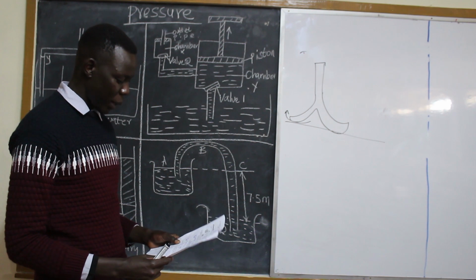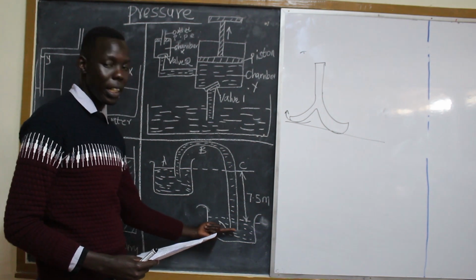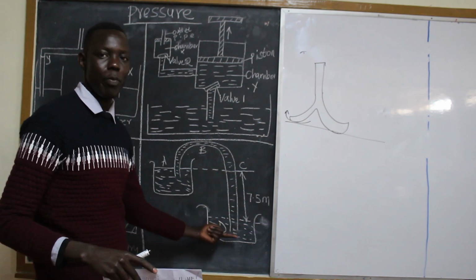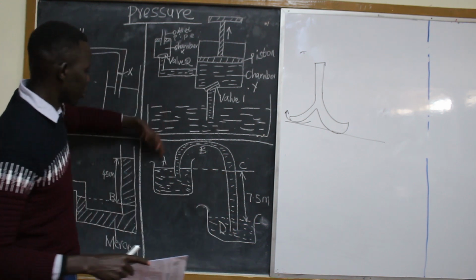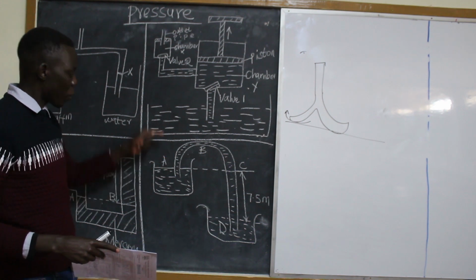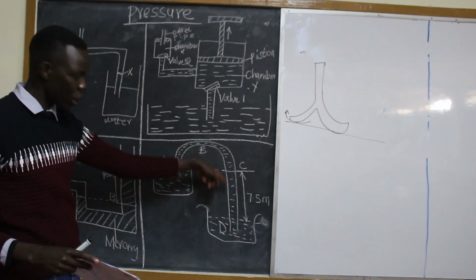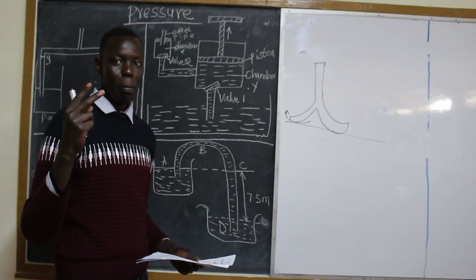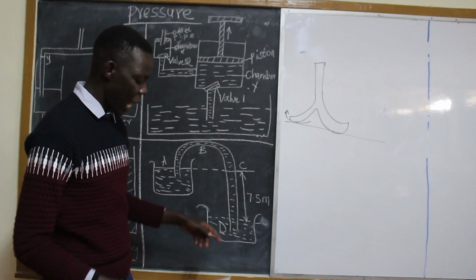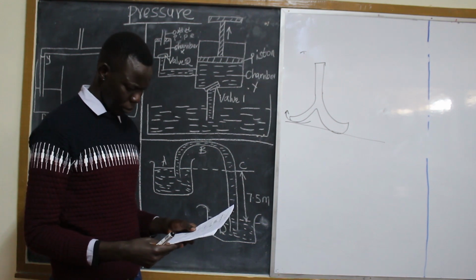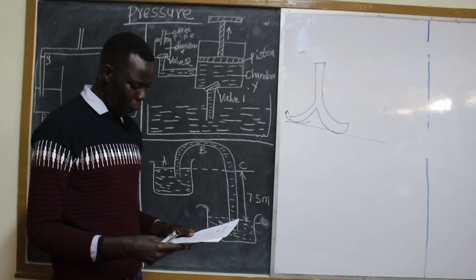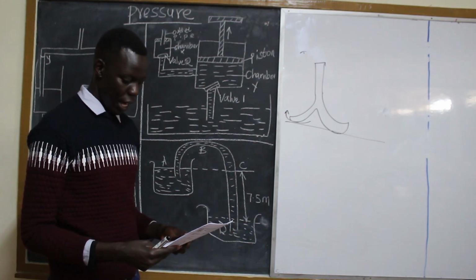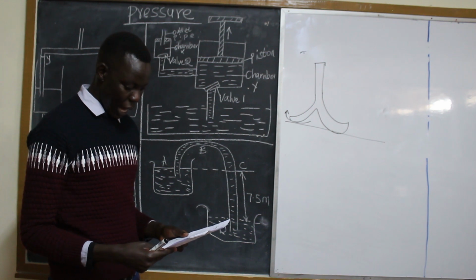The pressure experienced by the finger, if you put a finger at this particular point, is rho g h of this 7.5 meters plus the atmospheric pressure that is exerting on point A. Point A is pushing this water to rise this way. So when you put your finger here, you experience two kinds of pressures: rho g h, then atmospheric pressure. So you take our answer, which is 75,000, plus the atmospheric pressure.